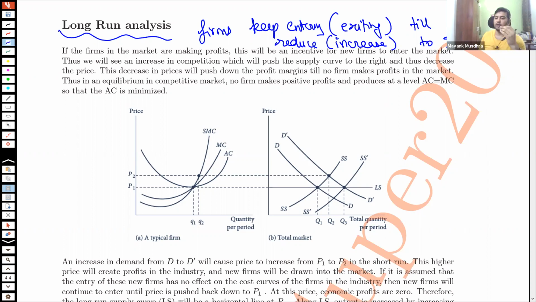Basically, suppose you have 1 lakh rupees to invest. If you keep it in a bank, you get a 7% interest rate. So the profit that you get is 7% from this 1 lakh rupees. Now, if there was a business venture in which you could invest this 1 lakh rupees and get a 10% return, the accounting profit that you get would be 10%.